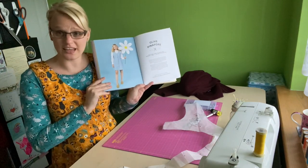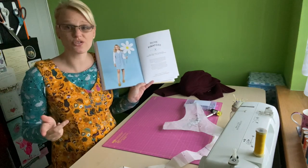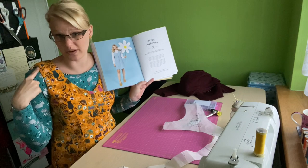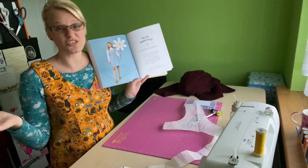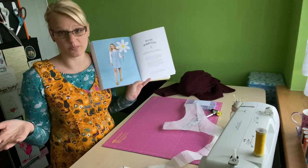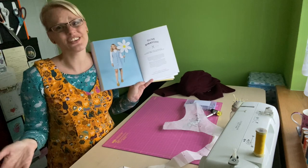I think that if you are an advanced beginner, it would be absolutely fine. The trickiest bit, as I say, is doing this all-in-one facing. But once you get the hang of it, and if you watch a video like Tilly's one, or manage to follow mine, then it's really straightforward.